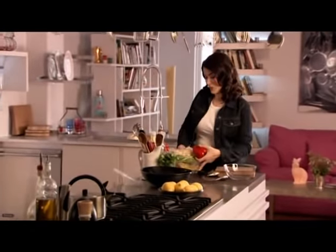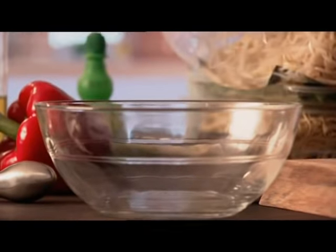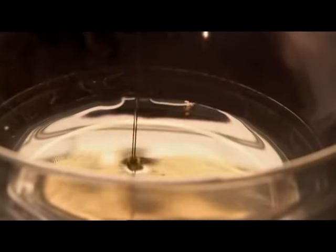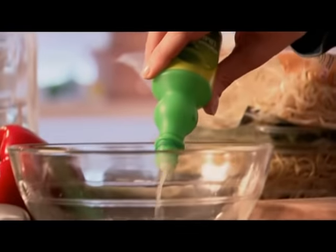The thing about these sesame peanut noodles is that they are a doddle to make. I'm going to start off with the dressing — it's a really gunky dressing, it really sticks to the roof of your mouth. I want a tablespoonful of sesame oil, a ditto of garlic infused oil, and the same again, a tablespoon or thereabouts, of soy sauce. And about twice that — two tablespoons each — of lime juice. Love this stuff. And sweet chilli sauce. There's quite a bit of shopping, but I tend to have bottles like this in the house anyway.